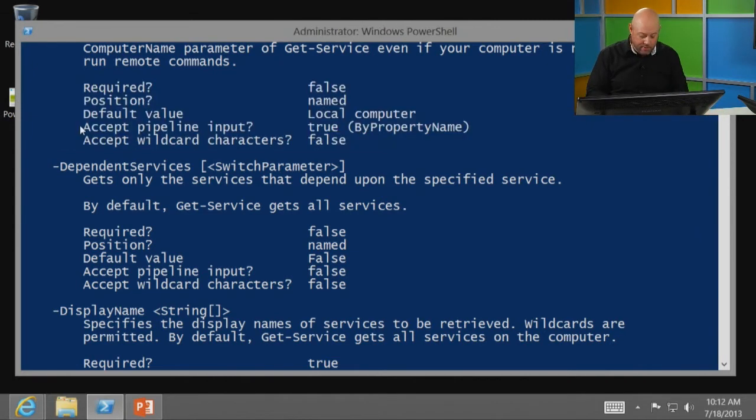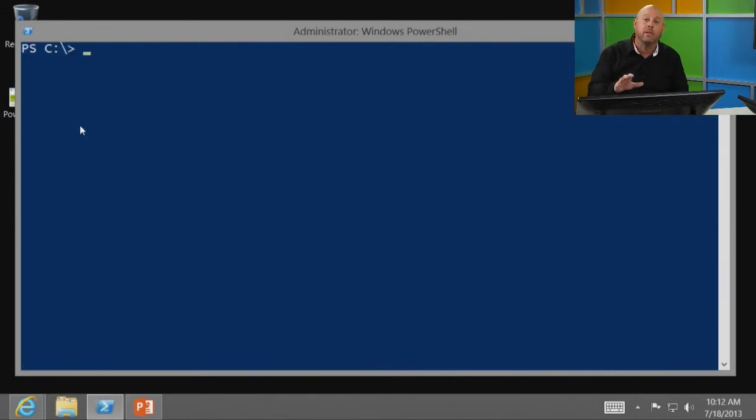Now, I promised you earlier that for you folks running PowerShell v2, and even if you're running v3, sometimes if you're running v2, your help files are not up to date, and you want the latest and greatest information. Well, you can't run Update-Help if you're in v2, which is why on your admin box you should be running v3. However, let me show you how we used to get around that. Microsoft helped us with this.